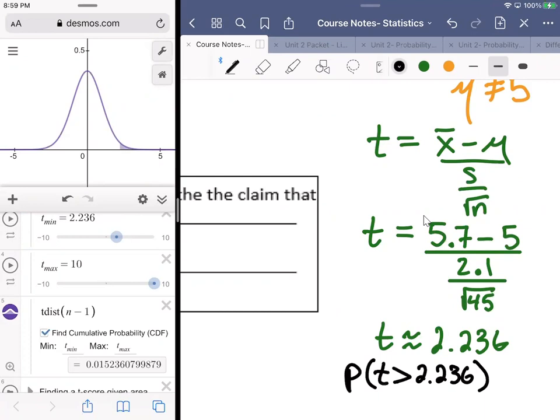Big is a relative term when it comes to the normal distributions and central limit theorem. Relative to 0, 10 is very large, right? And in fact, as you slide along, you see that your probability starts leveling off to the point where it doesn't really change too much anymore. If you're rounding to 3 significant digits, you've got what you need after getting to 5 or 6. So the probability that T is going to be greater than 2.236 is approximately 0.0152.